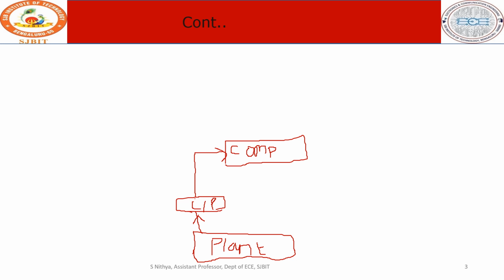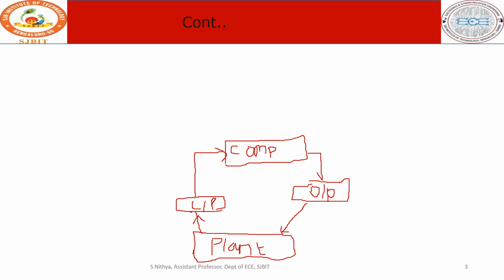That information is then sent through the output device to the plant. Whatever necessary action needs to be performed is transferred to the plant through the output devices.